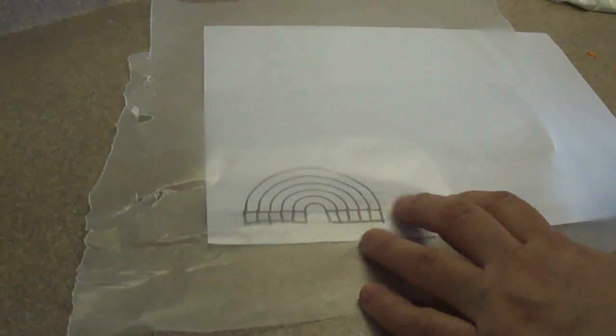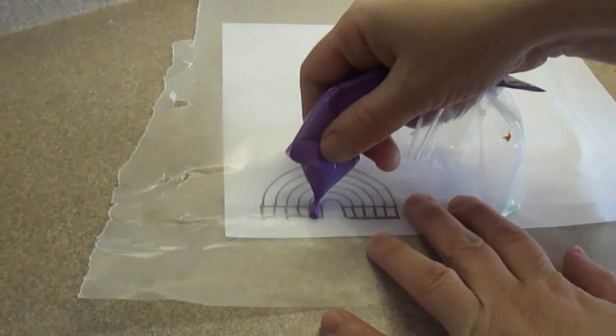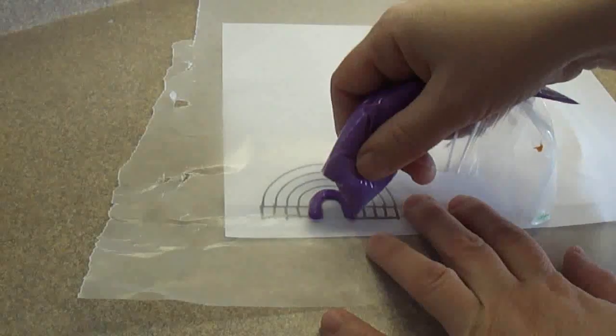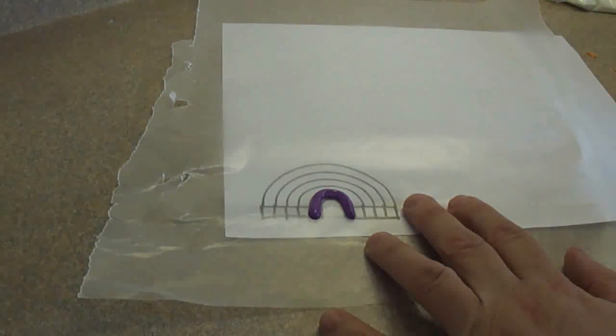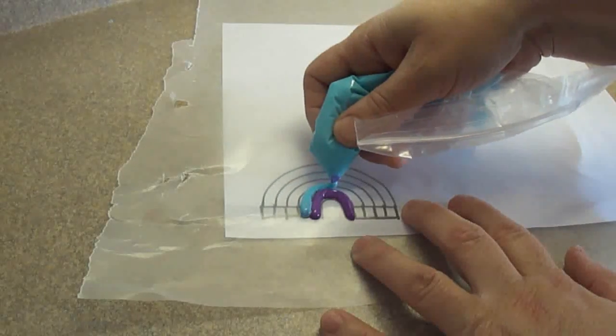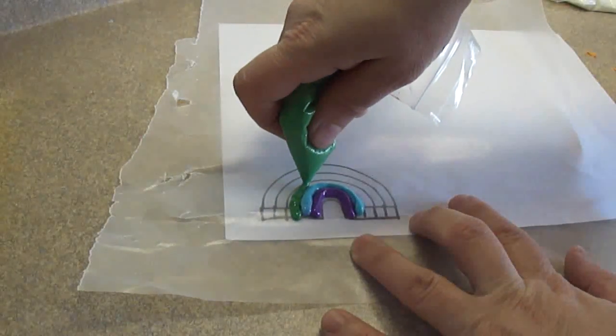Put a piece of waxed paper over top, and then melt the candy melting wafers in Ziploc bags at 50% power in the microwave for a couple of minutes, checking every 30 seconds or so. And then you're just going to cut a little corner of the bag and squeeze out the different stripes of color until your rainbow is finished.